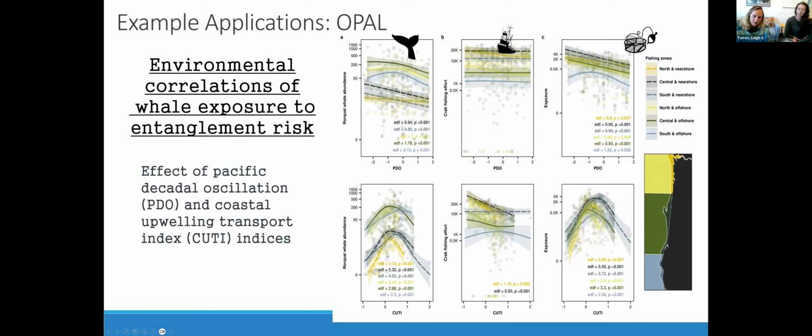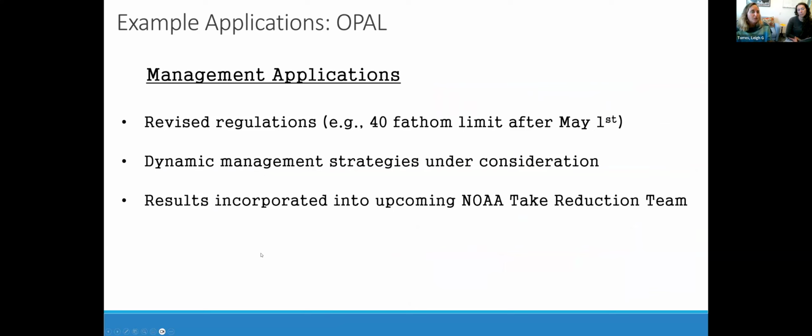And we see similar things when we relate that exposure to the amount of upwelling, which is this QD index here, that whales respond highly to that level of upwelling, and then so does their exposure to fishing effort. So really what it all comes down to is that through these methods of data collection and analysis that I've just given you some examples from, we can inform actual management applications to try to reduce conflict.